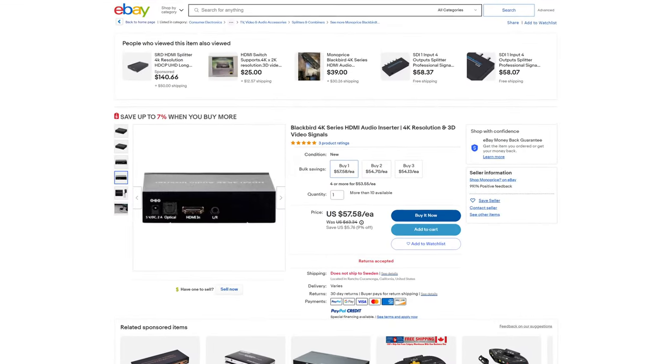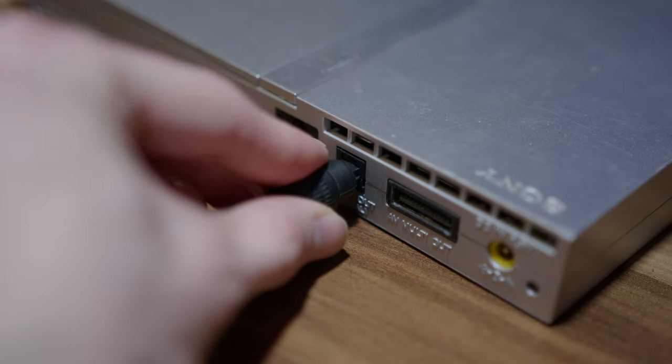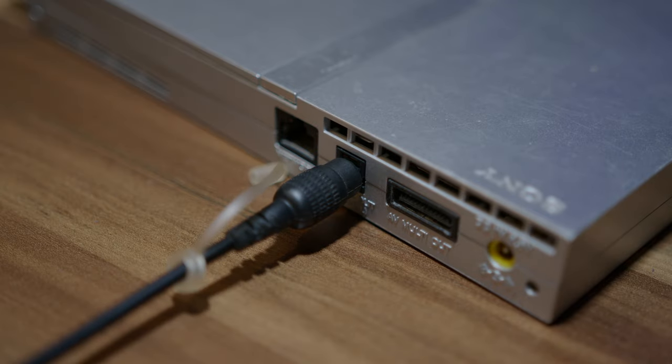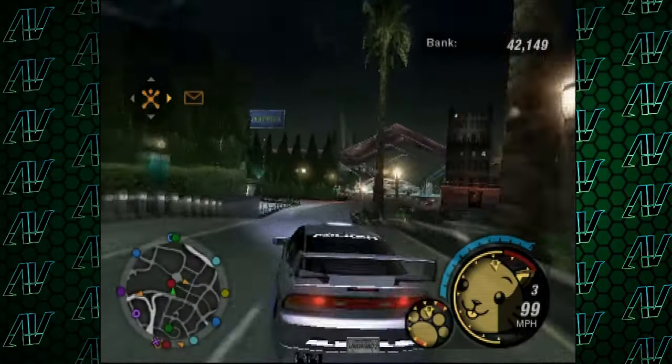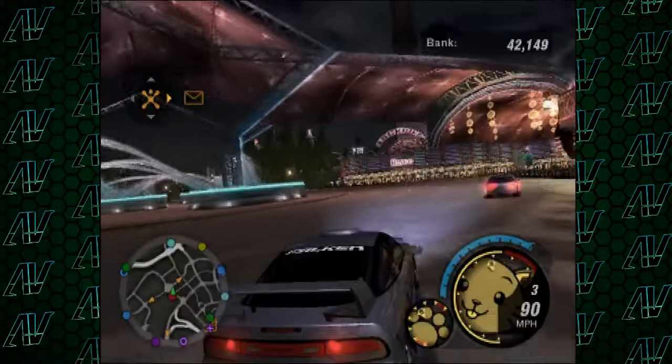For this you'd either need an optical audio HDMI injector, or in my opinion, a much simpler solution, a sound card. Yes, people laughed at me saying that sound cards are not relevant in 2023. Well, look who's laughing now. Well, they are, because we're talking about using sound cards to capture audio from a console that's over 20 years old. If you have a sound card like this one that has optical inputs, simply run the optical S/PDIF cable from the console into it and then simply select it as your audio source in OBS or whatever else you're using to record. And there we go, just like that, we are capturing gameplay from a PS2 at the highest possible quality.